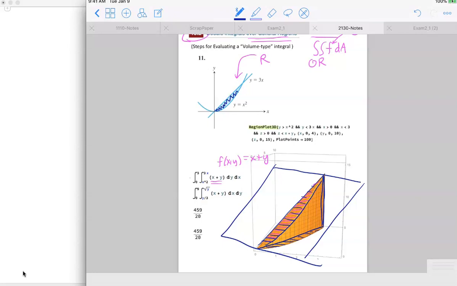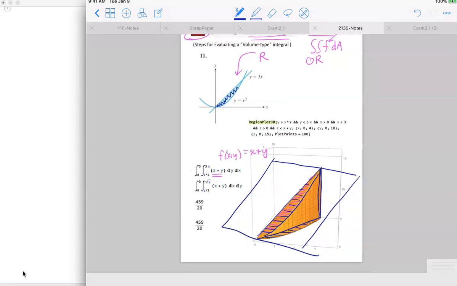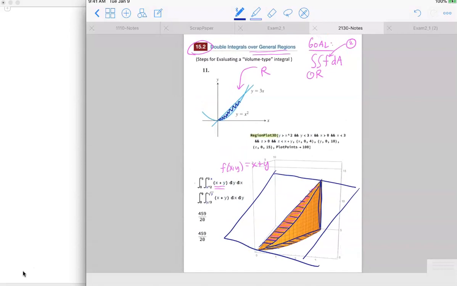Okay, so the next thing to notice is that once the region has been given to you, or you may even have to do quite a bit of work to find the region. So this region here may be given, or you may need to spend at least half of your work to find this region, right? You may have to read the problem and work pretty hard to get what this region looks like, okay?